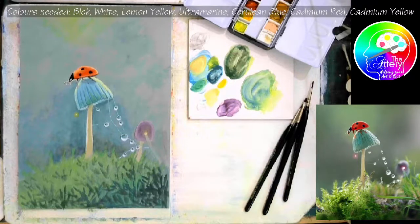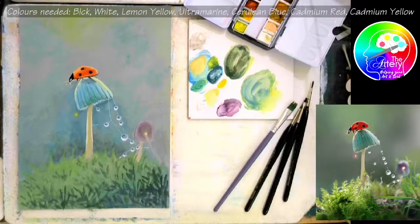Because we've got the moss to put on and then the big blades of grass on the right hand side.